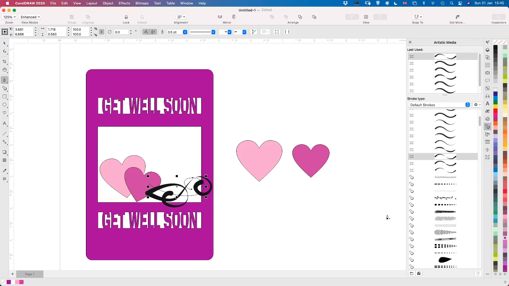And again we hit enter, and we can use that same brush, and we can just tweak it slightly so that we can get it where we need it to go.